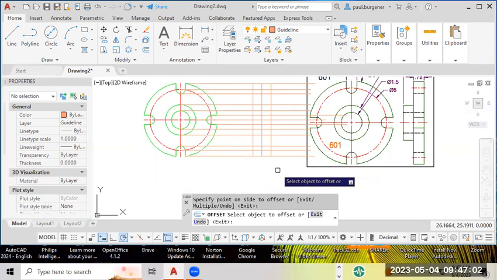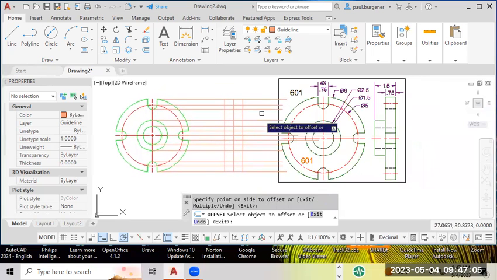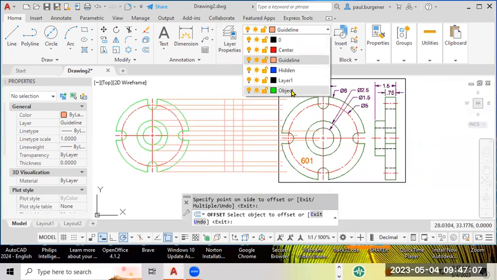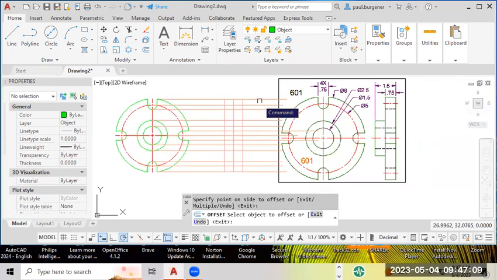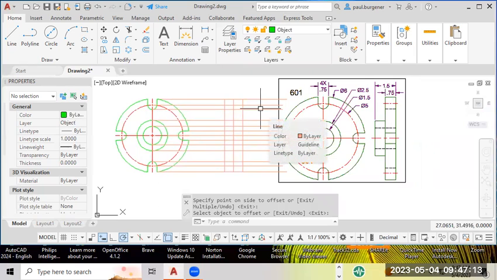I believe that's all we need for guidelines. Let's change the current layer to object and connect the dots. Hit escape or enter or space bar to finish the offset command.